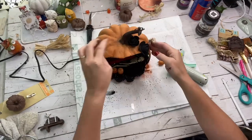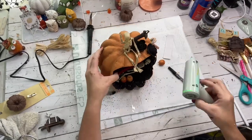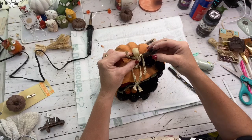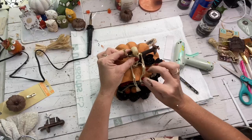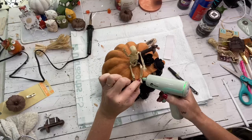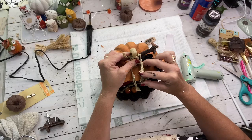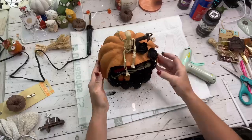Now we're going to set the second skeleton up on the top. I just put some glue and place him up there, and he's waving, and he's sitting back on the stem of the pumpkin, and I'm going to stick his leg up like, hey, dude, like he's just kind of chilling, like he's just hanging. But anyways, I glued it. That's the vision that was in my head anyways. And so I glued it to where he's up there just kind of chilling and waving at you like, hey, what's going on?